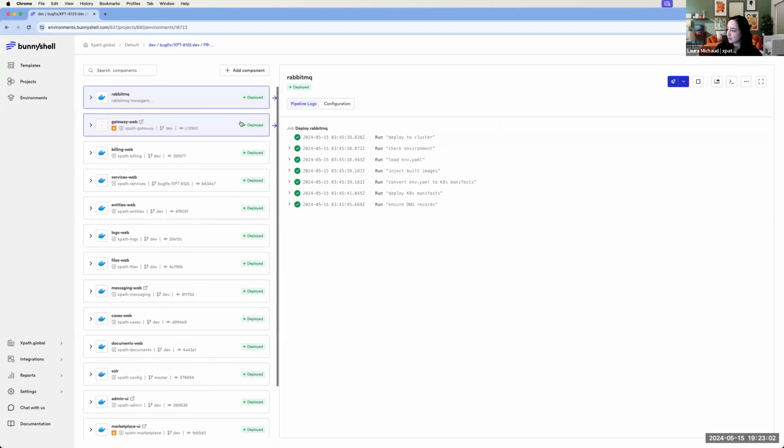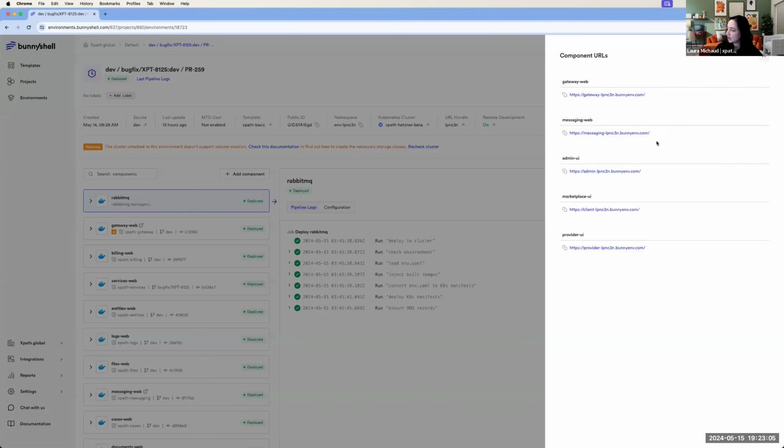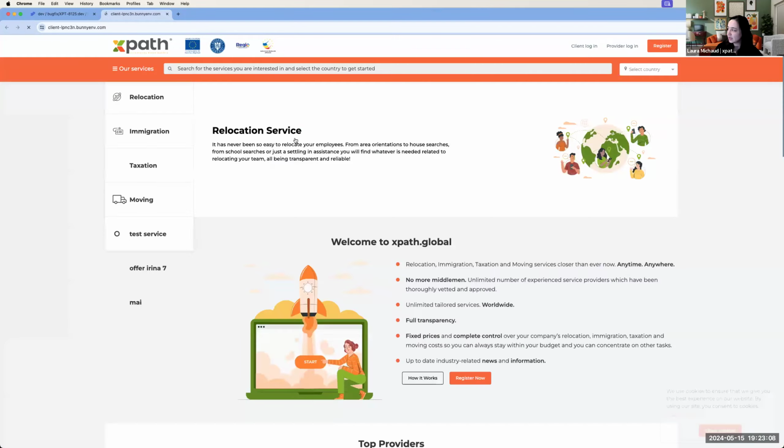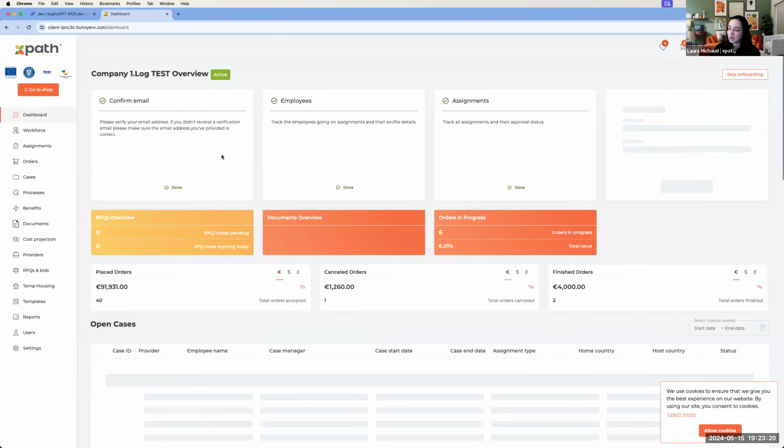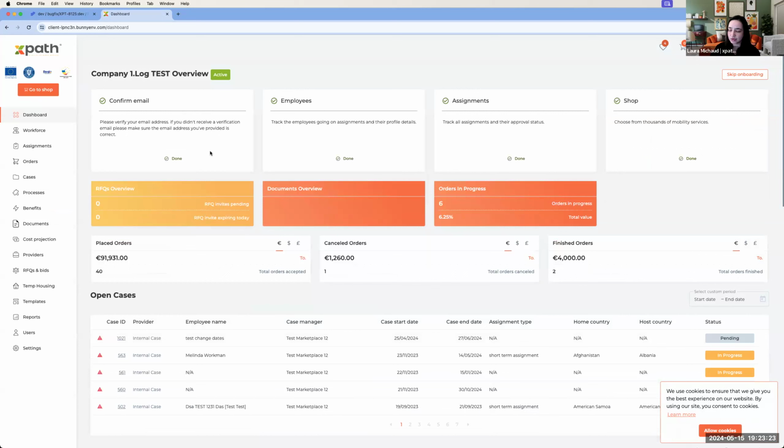And to show you quickly how that works, I think I need to go here to a URL and click on it. And this is just like a completely separate environment. I can log in. Hopefully I do have an account here I can log in with. Yeah. So I can log in and do my tests or show certain features, and it's independent from any other work that's being done. So obviously, if you're working on a new feature, any issues that are coming up from QA can be fixed isolated on that same branch, and you can test them again on this environment, and it doesn't affect our release cycles or anything.